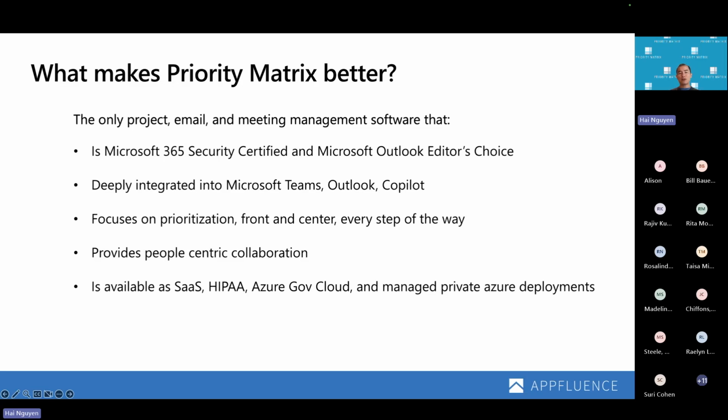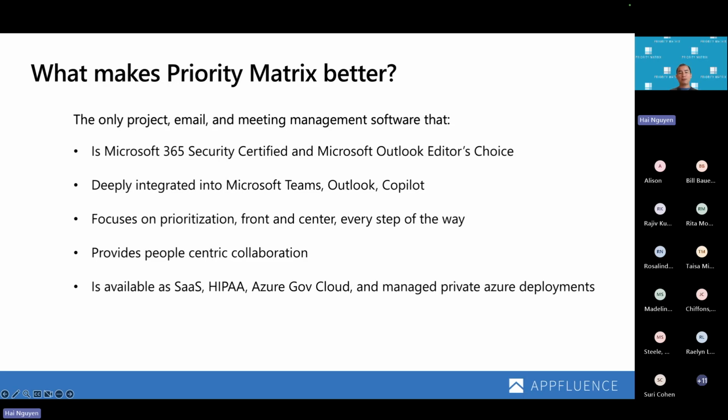And then thirdly, Protomatrix focuses on prioritization, hence the name, front and center every step of the way. So I hope that when you walk out from this webinar and you think about Protomatrix versus every single piece of software you've used in the past, you realize the one major difference is how much we talk about prioritization and how really focused we are on making sure that you work on the most important tasks at any point in time. Because the reality is we can always be excellent at whatever it is that we do, but if we're excellent at the things that matter most, then that's when we have the most impact.